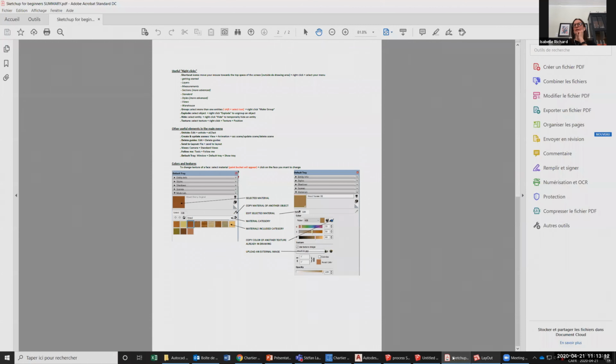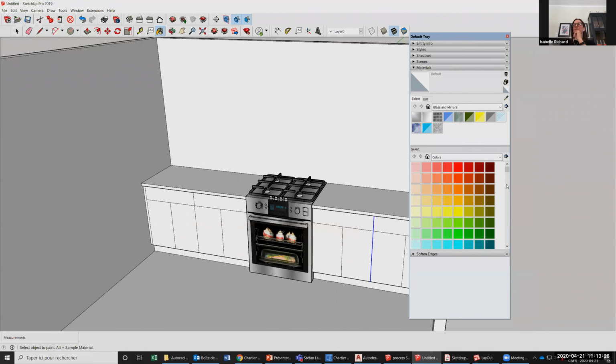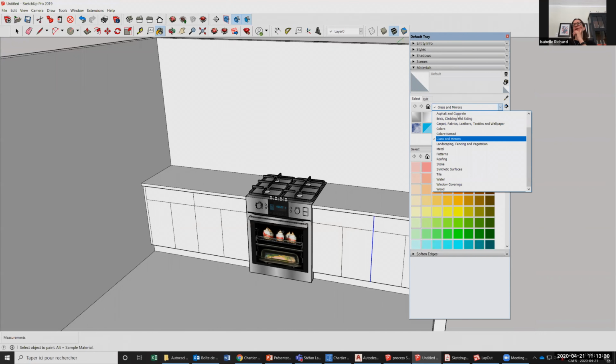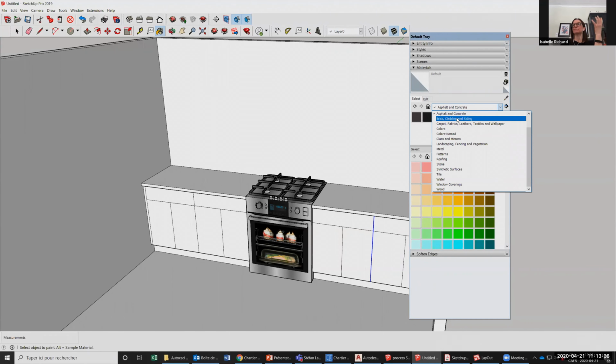So I'll go a bit quickly with that so you can see the whole process, but we can go a little deeper on each of these parts of the menu further in time if you want to go further with SketchUp. So the first menu here has different textures put into different selections.